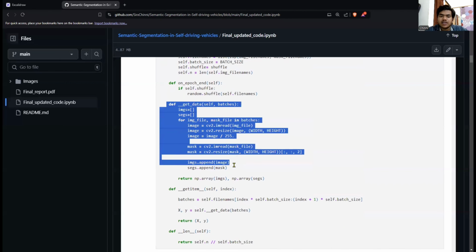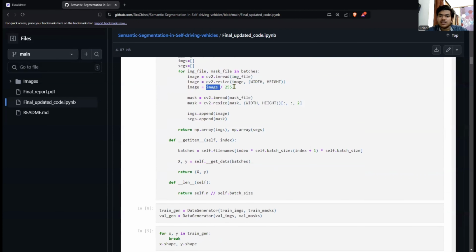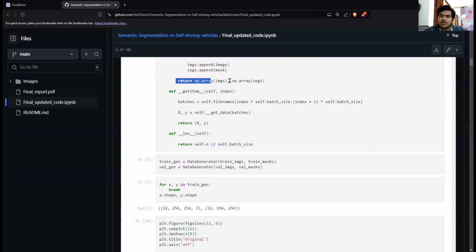And this get data function loads and processes the batches of images and masks. Here it is reading the image file and resizing each and every image so that all input images will be of uniform size. And we are dividing the image by 255 because we'll be limiting those intensity values between 0 and 1, and we'll be returning the images and segmented images as arrays.